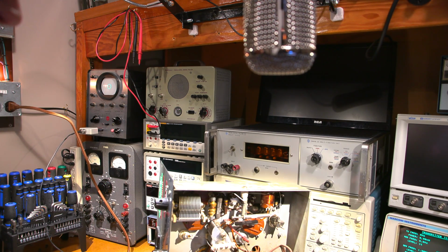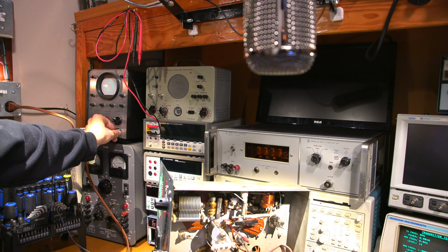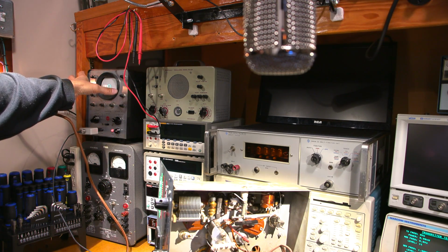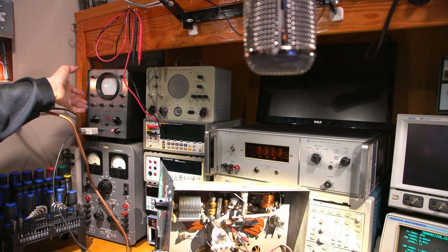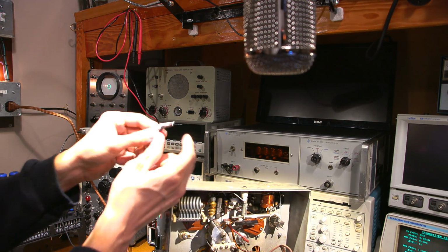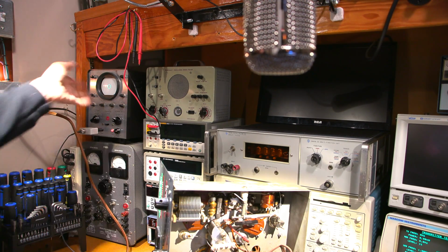So what I'm going to do here is attach this into circuit, and vary the audio gain control here, okay? Another thing that this thing does is keeps this thing awake. So this will go asleep. That's another circuit board that's inside here, another design up on Patreon that will protect this old oscilloscope. What it does is it pulls the trace off the screen if it's not in use for a short period of time. And then all you do is touch the leads together and it wakes it back up and everything comes back onto the screen here. This keeps this awake for audio use as well. So it does a whole bunch of things.